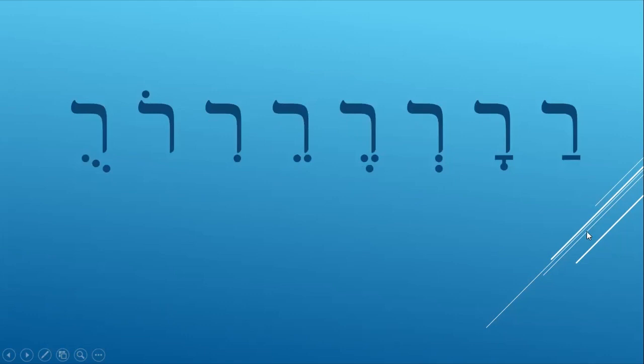All right. Now the Resh, look, that just looks like a backwards R, so it should be really easy to read, right? Really easy to remember. The modern pronunciation sounds kind of Northern European. It sounds like ra, ra, r, re, re, re, ro, ru. I probably should have made this red as well. It's less frequent. Resh is treated as a guttural quite frequently. Alternatively, you can just pronounce it like the R that we know. If you really wanted to pronounce it like a trilled R, I guess you could. I don't know if there's evidence to distinguish that or not, but ra, ra, r, re, re, ri, ro, ru. And by now, hopefully, it doesn't matter what consonant I'm saying. You are connecting these niqqudot, these vowel signs, and you're able to read them as I read them, right? That's the better point of the drill.